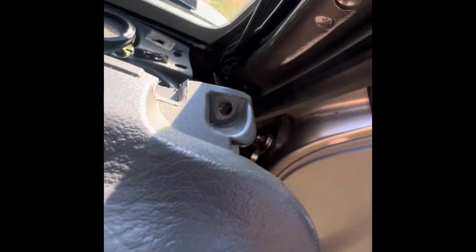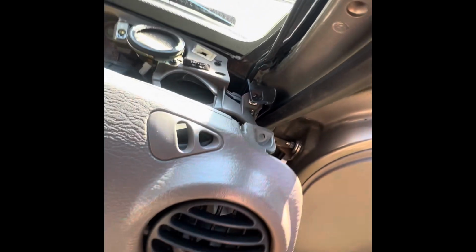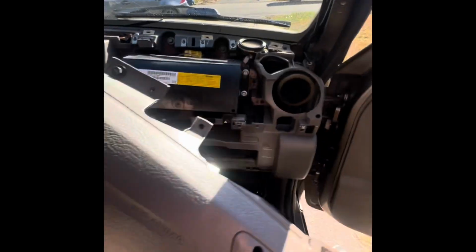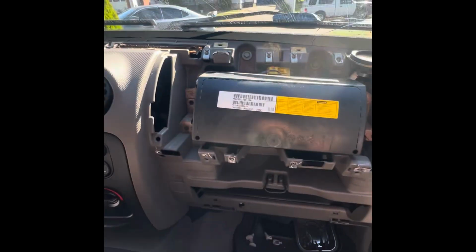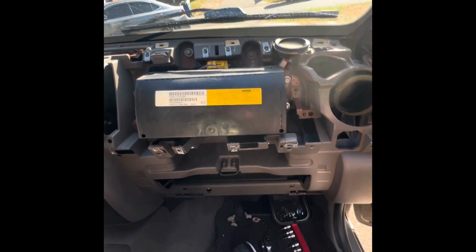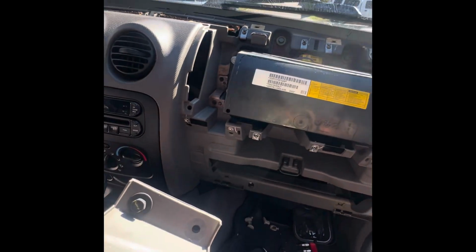You also have to get that one in the corner underneath this black piece. That one is again a 7mm. These are 10. Once you get it out, the cover comes right out. Now we have the airbag exposed. We have to unplug that. Be careful with this kind of stuff. Unplug it and unscrew it.